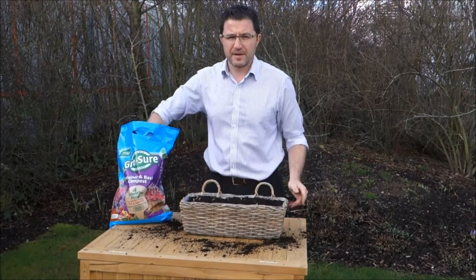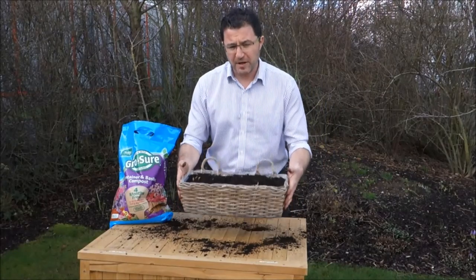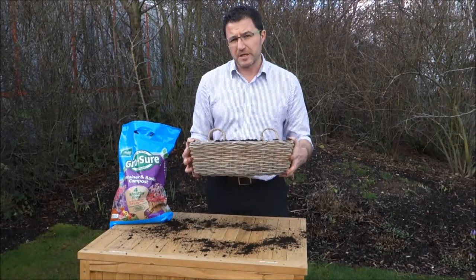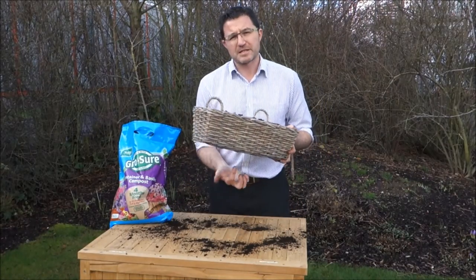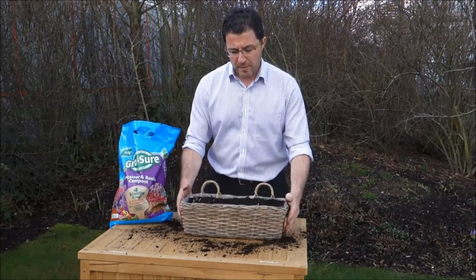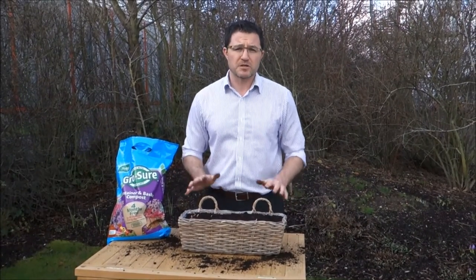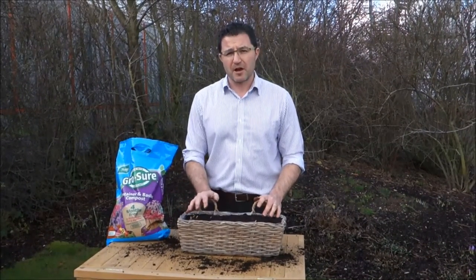And James, if I ever wanted to put them outside in a pot, is that ok? Yep, put it outside in a pot. This basket is lined so if you were to put it outside, make sure you prick some holes in the bottom of it — it's just to stop the water damaging your furniture. But pop it outside and it's a perennial so it will grow and flower every year. All you've got to do is give it a bit of water to get it going and away it goes.